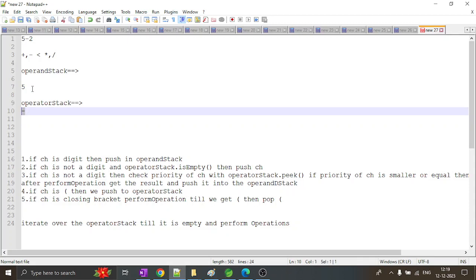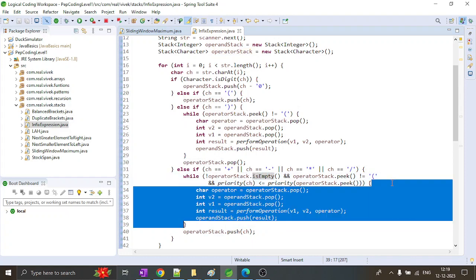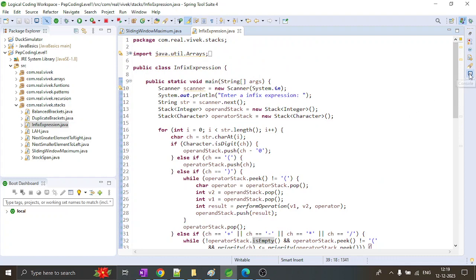Before pushing the minus, we are checking the peek here, but that's not what we want. We'll have this additional condition. So even if the stack is empty, we just push, right? If the stack is empty, it will not go into this perform operations loop. It will just push here. Okay, so we have tested one base case.